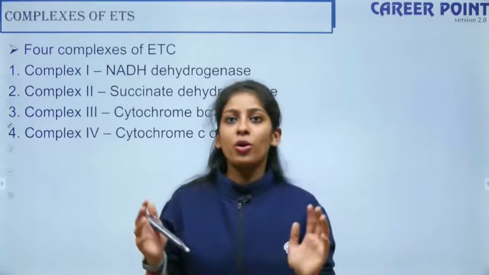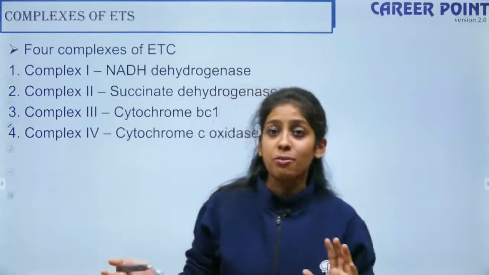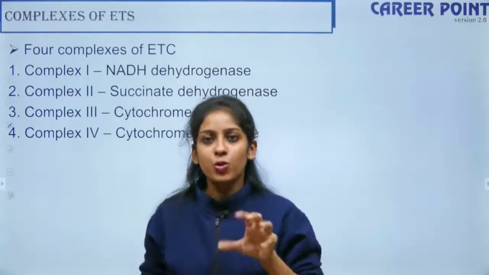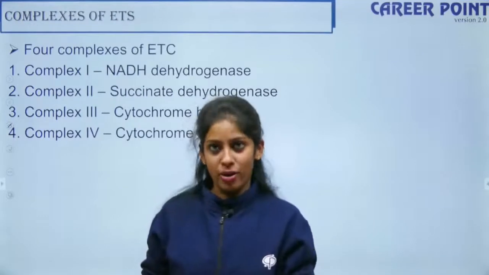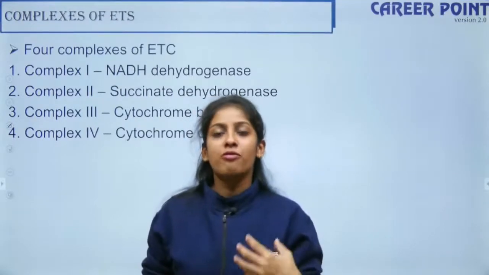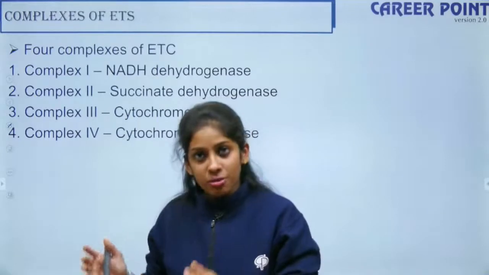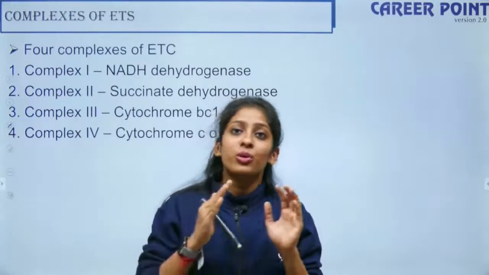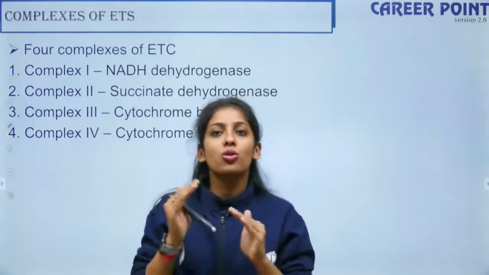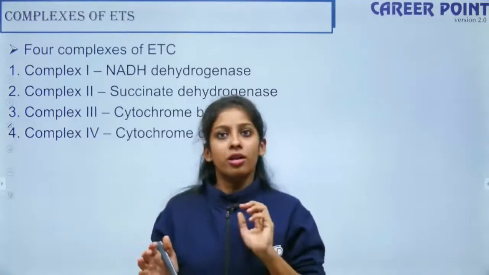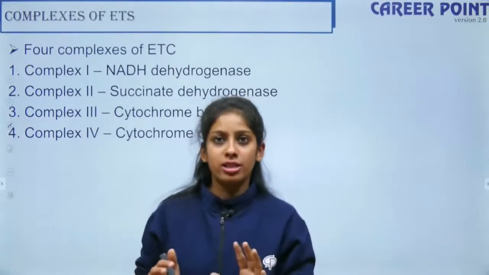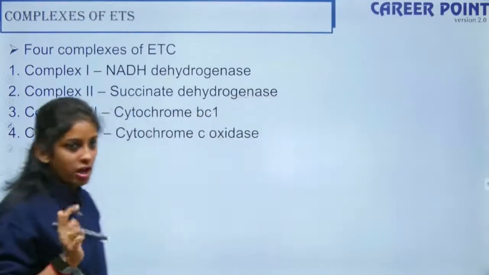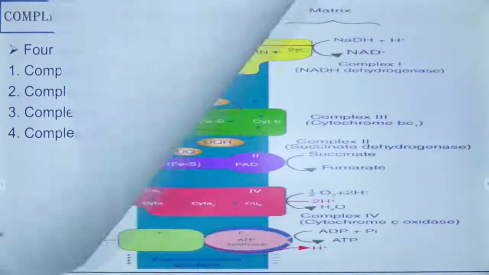I hope you know ATPase. It's a part of the chemiosmotic hypothesis that we read. In the chemiosmotic hypothesis we saw how ATP is made, right? To make ATP we have to have a proton gradient. Similarly we are going to have a proton gradient here, but how are we going to create it? Through oxidation reduction, mostly through oxidation. That is why it is also called oxidative phosphorylation. Fine, cool. So now we go.